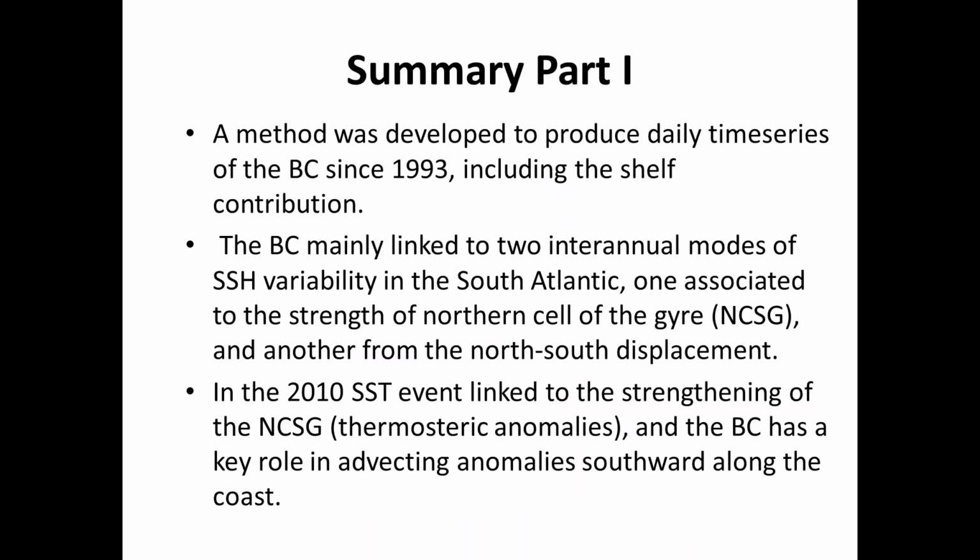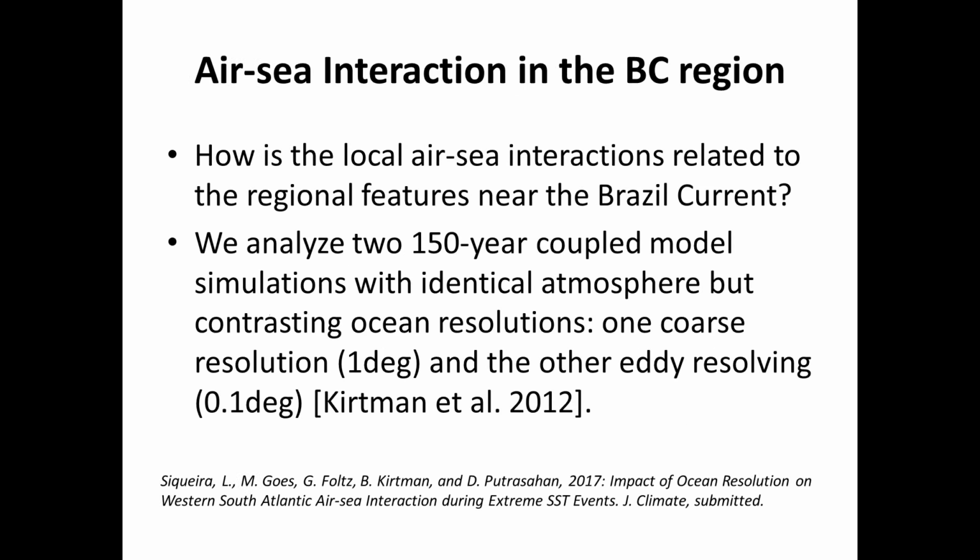So this is a quick summary of this first part. The method was developed to produce the time series of the Brazil current up to 1993. The modes are associated with the sea surface height modes, one associated with the strength of the northern part of the gyre, and the other seems to be a north-south displacement. And in 2010, we see that the Brazil current was affected to bring these anomalies southward and trap them into the gyre, which may have effects, of course, on the air-sea interaction in the region.